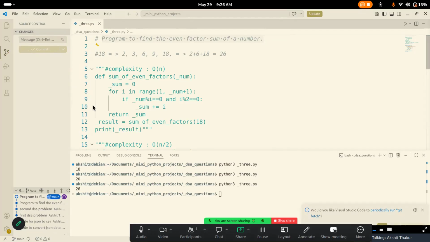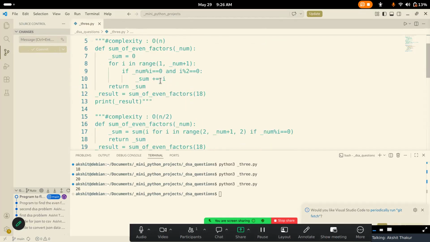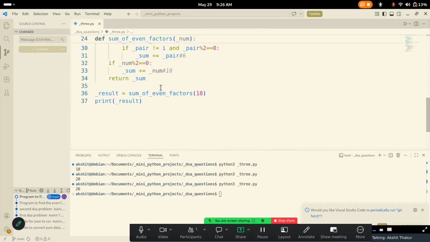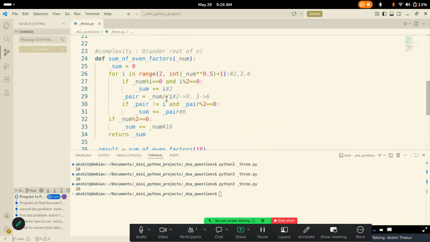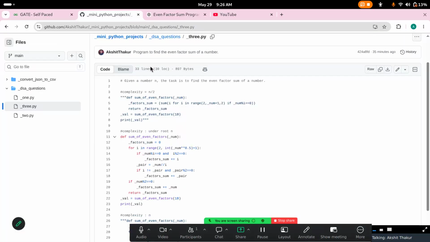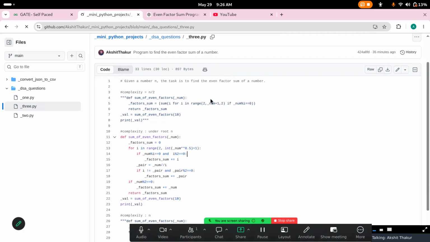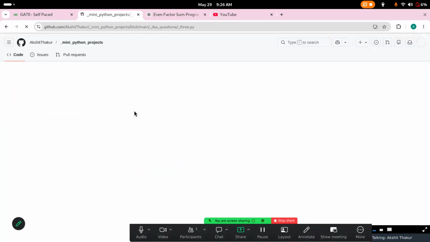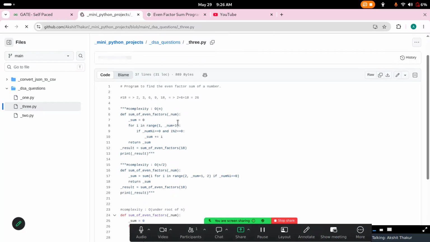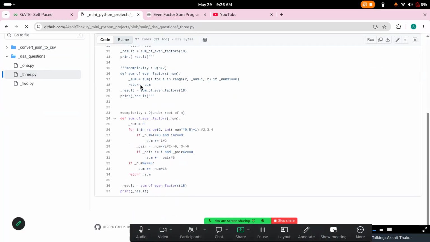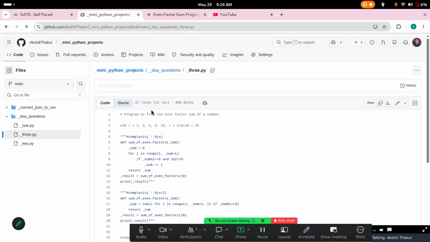Wait for it. There are 3 ways to do this. I have shown you all 3 ways, and the third one is the longest but most efficient, as it only goes for under root of n complexity. I can just refresh it. I have already written some more code. Yeah, that is the new one that I have currently written.